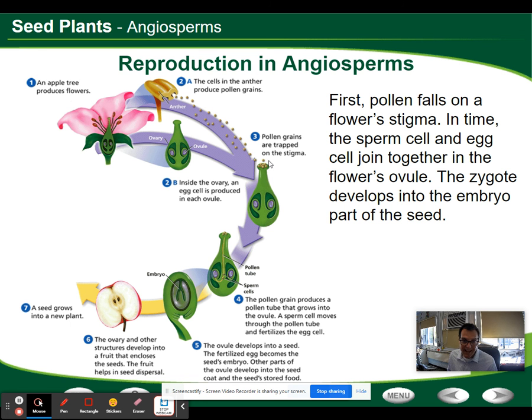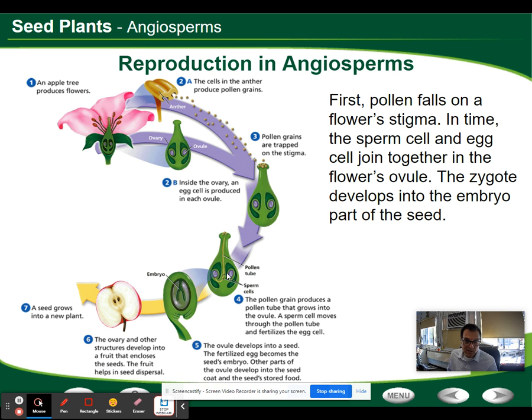Once the pollen grains land on the sticky stigma, the pollen grains will release what's called a pollen tube down the style of the female reproductive structure. Once it gets down here, it goes down into the ovary, the other female reproductive structure, and it wants to connect with an ovule. And these ovules inside here contain the eggs.